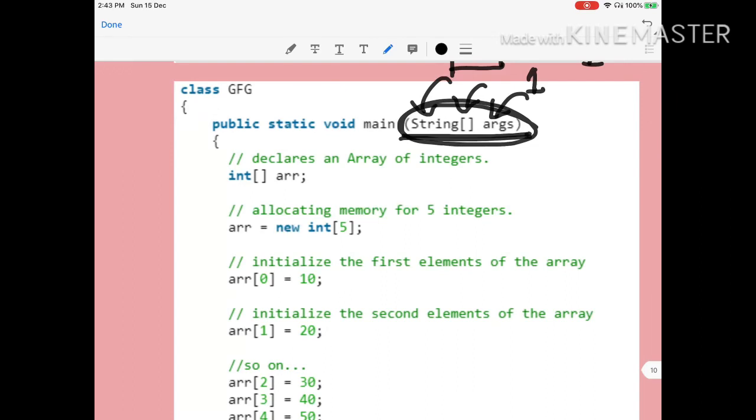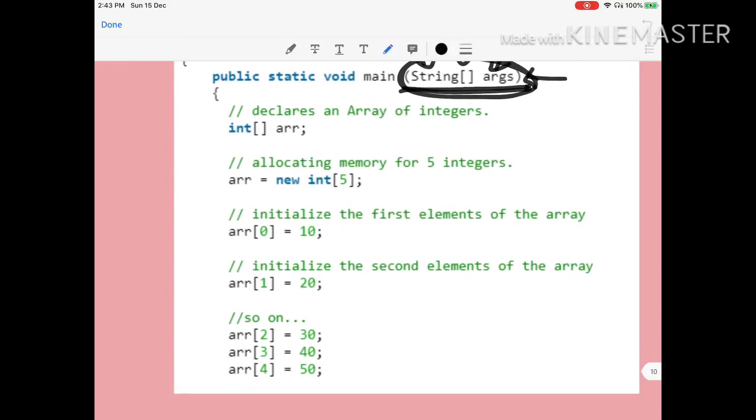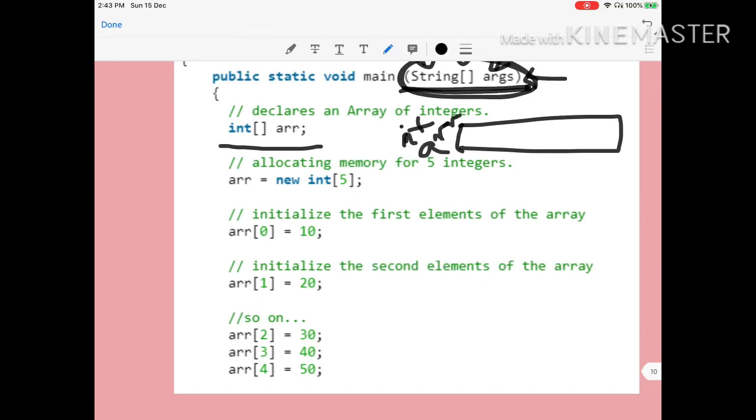Okay, we'll learn about it in depth later, what is the use of this array and how it is used. It is actually used for command line arguments. You'll learn something like that later, so we'll see that. Now let's focus on arrays. Here we have a declaration of an array whose data type is int and its name is arr. So an array is created whose data type will be int. Integer values will be there and its name is arr.